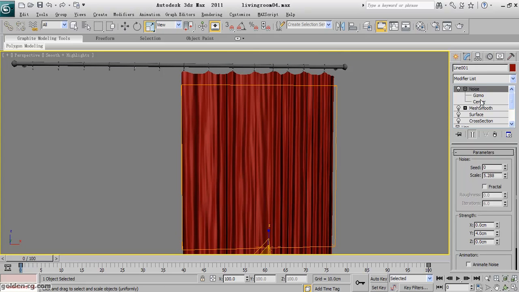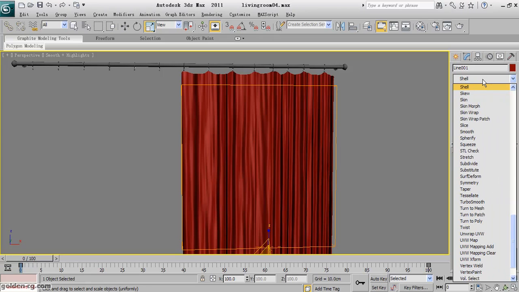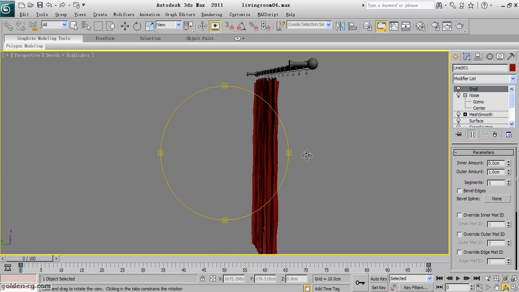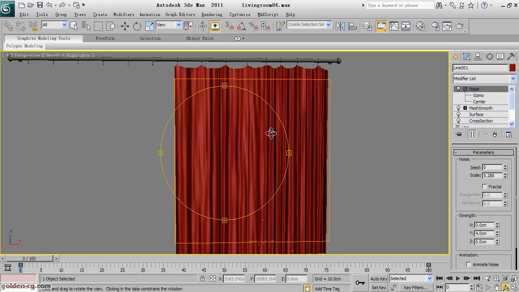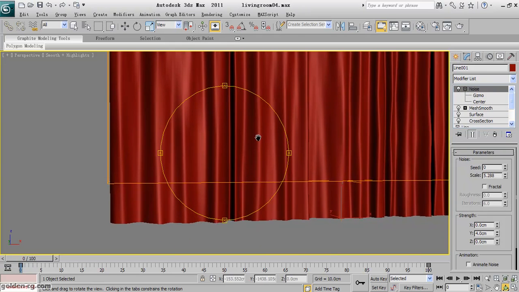And now I can apply the shell modifier. Or actually this one I don't want to have a shell, it is okay. The only thing I will apply is at the end.